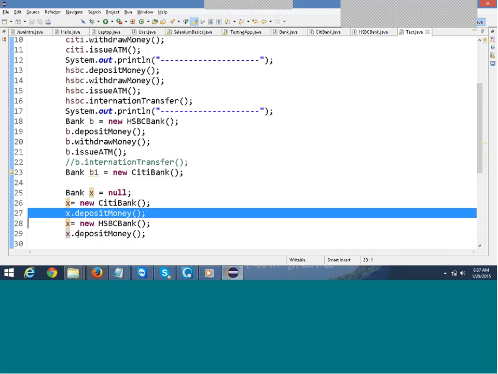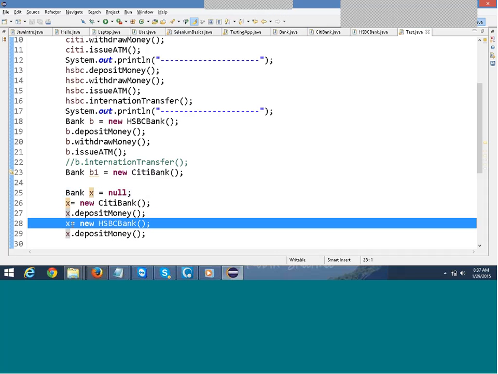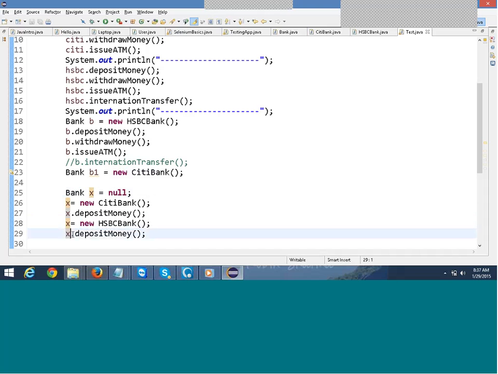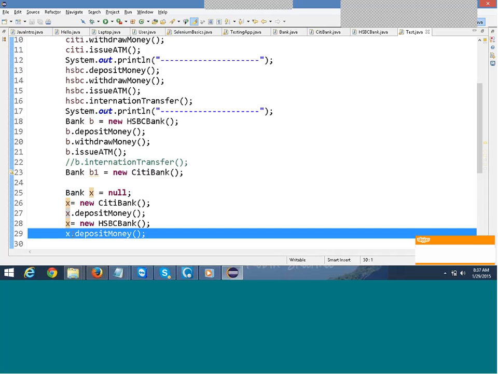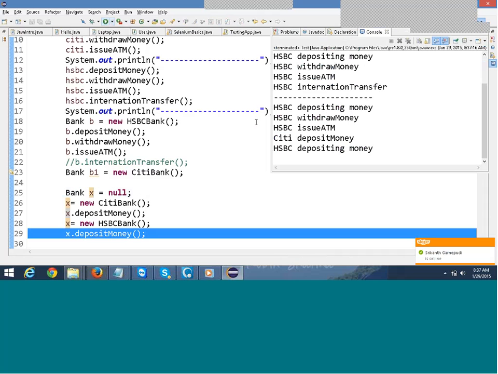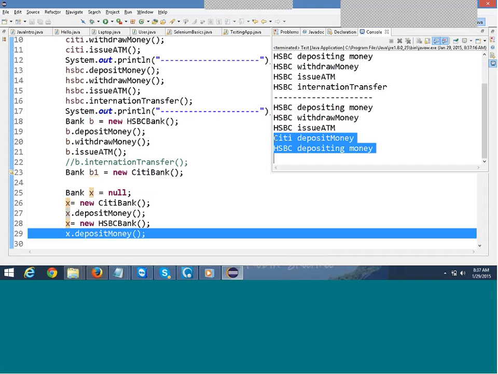And then move X to HSBC bank and call the functions of HSBC bank. So when you run this, and if you look at the last two lines, you see Citi depositing money, deposit money, and HSBC deposit money.